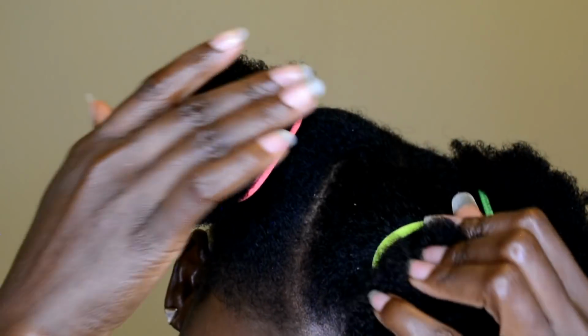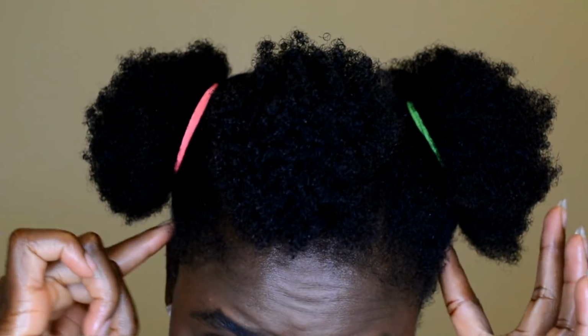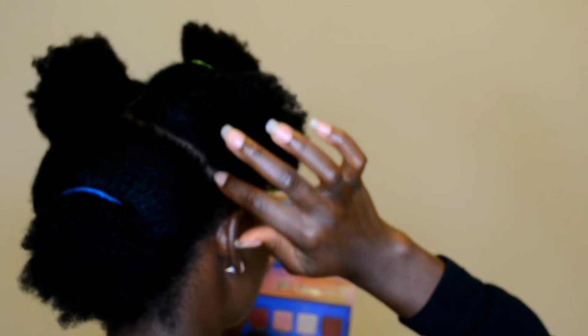So in today's video I'm doing a half boss braid and half feeding braids. For this hairstyle I divide my hair into three sections. The first section on the back is for the boss braid, and then the middle section is for the first feeding braids, and the one on the front section, that's for the side braids.